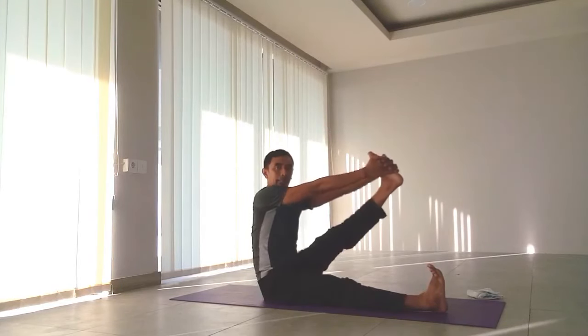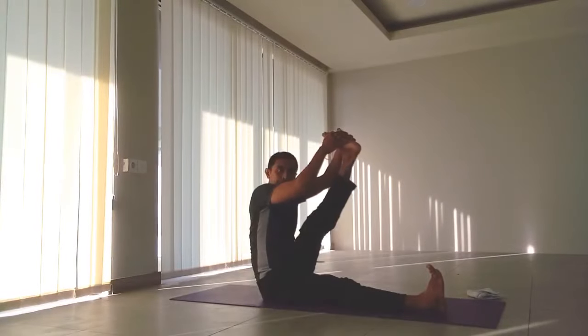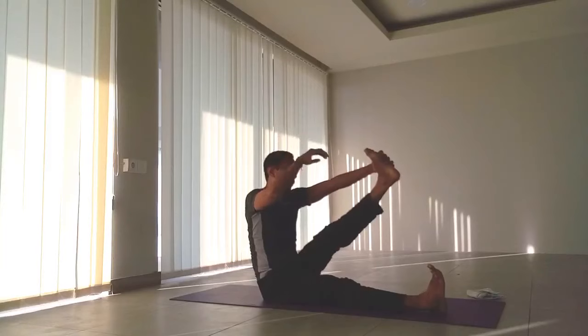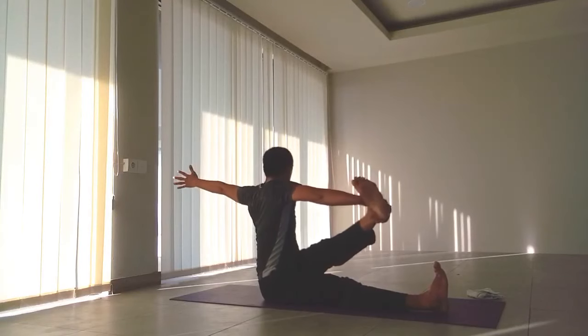Exhale, release, relax. Inhale, pull up. Exhale, relax. Inhale, pull up. Exhale, relax. Okay, right hand hold on the outside of the left ankle. Pull your left foot to the right side. Left hand to the back, squeeze your waist.